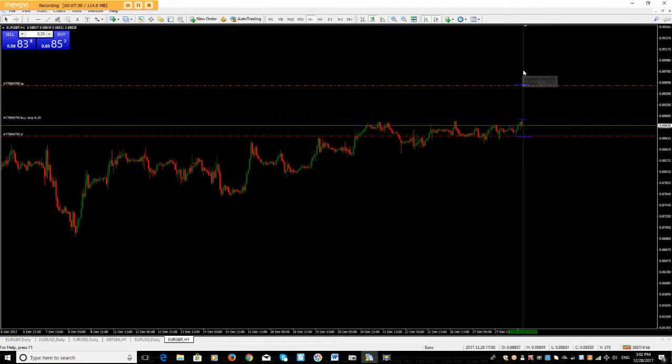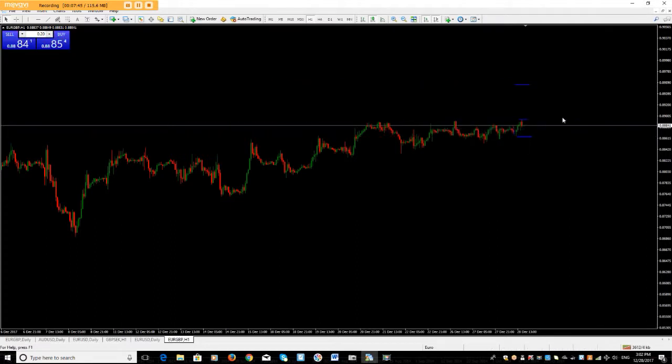So let's do it again. Let's delete this. Now this is where we don't know this one yet, okay? And remember, we would have had our supply and demand zones above. So this is my stop. This is where I want to enter. This is where I got my signal. Say this was a pin bar, okay?